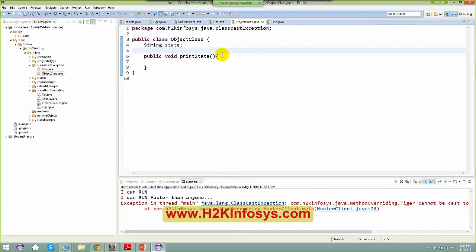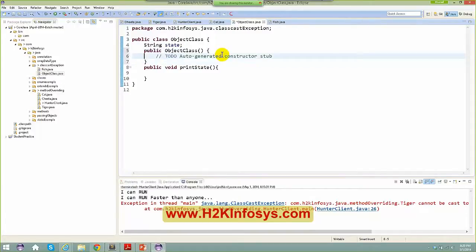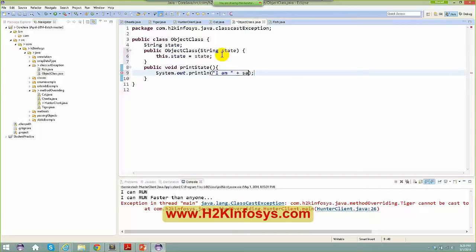So I just create a constructor here, taking string state, and you say this dot state equals state, and sys out, I am state.